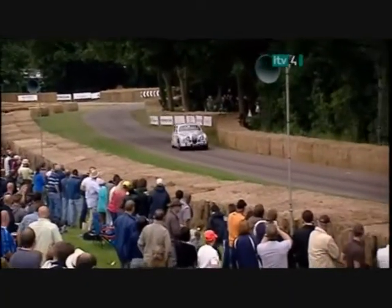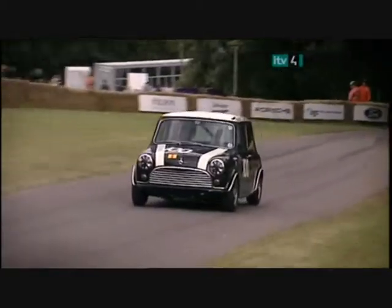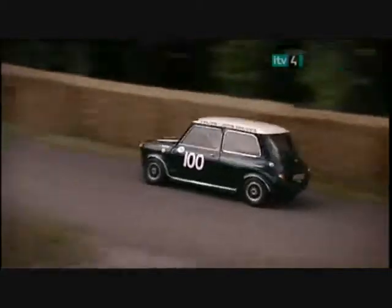We talk so much about the modern touring car era and the super touring car era, but here's a superstar from the early 60s. Well, the Mini always punched its weight, and punched way above its weight. And what was it that appealed to you, or what made it such a good touring car?